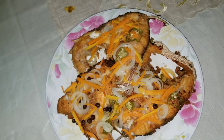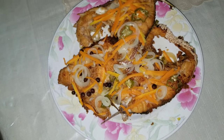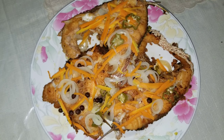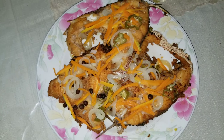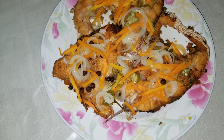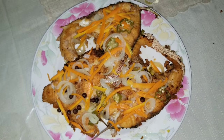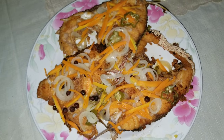Right now, peeps. So the snapper that I caught yesterday, I brought it over to Portland for my family. So they decided they're gonna do a little bit of it for me. So this is what they did, escovitch. And the last time we did escovitch on the channel was with the sprat, but we did it natural. Now this one is the one we actually put in the pot and saute, alright, with the vinegar. And as you can see inside there, we got pimento seed, carrot, onion, and the whole works, and hot pepper. You can't forget the hot pepper. So this is it, the mutton snapper, looking good on the plate.